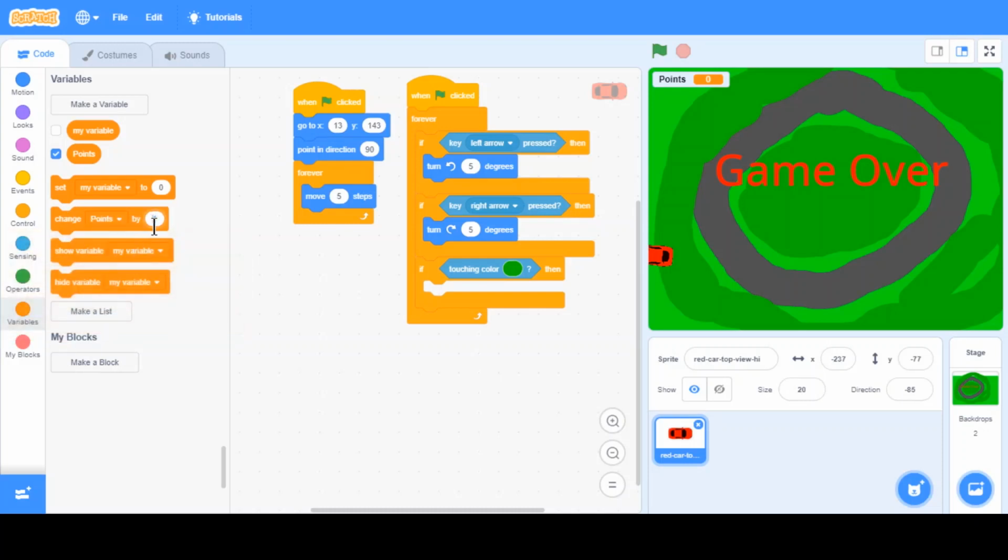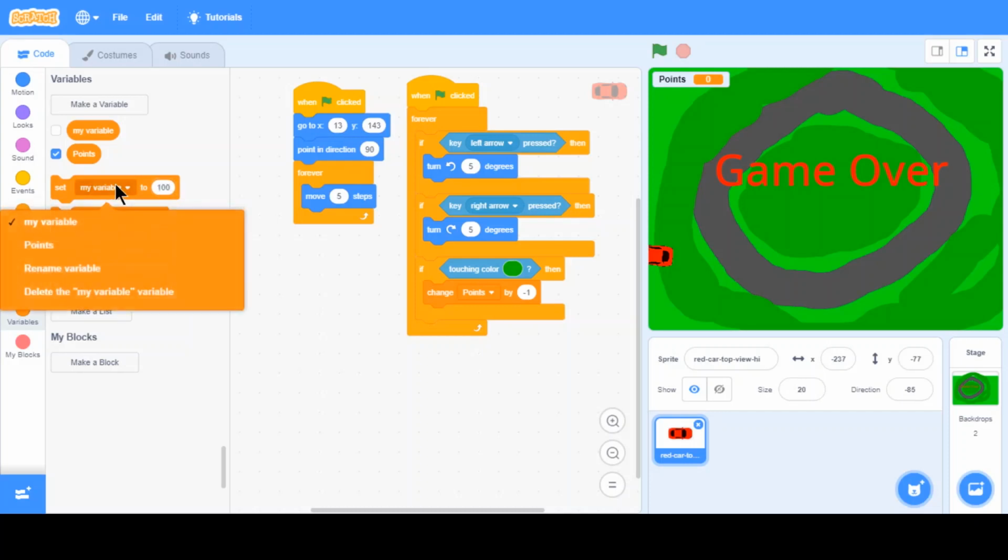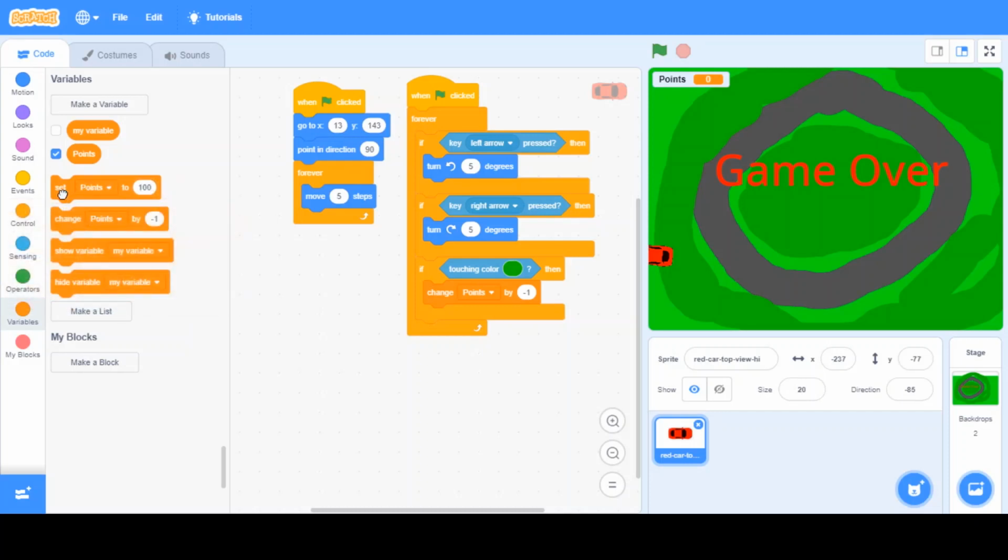Now what's going to happen is that it's going to be deducted. And now we want to set our points to 100 at the beginning. Now we can go on.